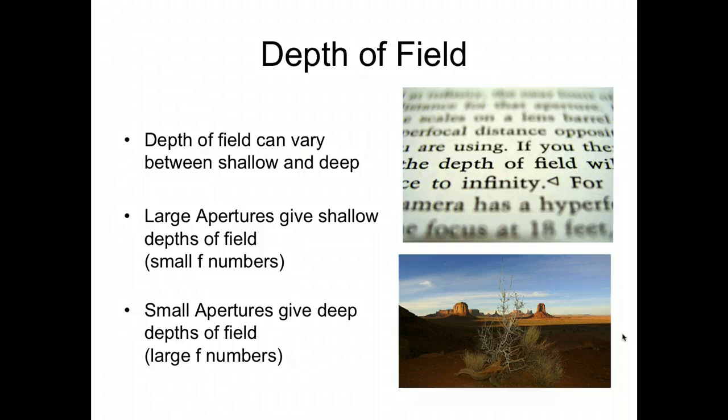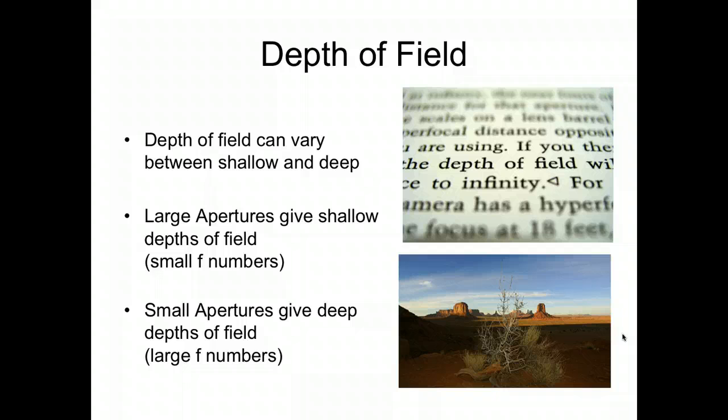And I apologize, guys, let me backtrack. Large apertures will give you a shallow depth of field with small f numbers, and small apertures with the larger f numbers will give you deep depth of field. So I apologize, I was actually right on that. Ignore me sometimes, I just get kind of mixed up, especially with newer presentations, guys. I apologize for that. So I was right about the large numbers.